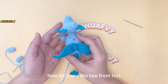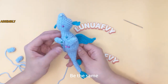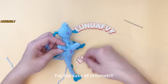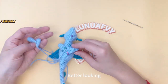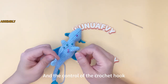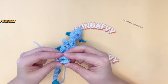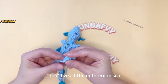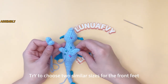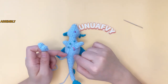Now let's sew the 2 front feet. Because when we hook our front foot, there are 4 hooks. For the sake of symmetry and better looking, due to the control of the line and the control of the crochet hook, there will be a difference between the feet. They'll be a little different in size. So when choosing, choose 2 similar sizes for the front feet, and 2 of similar size for the back feet.